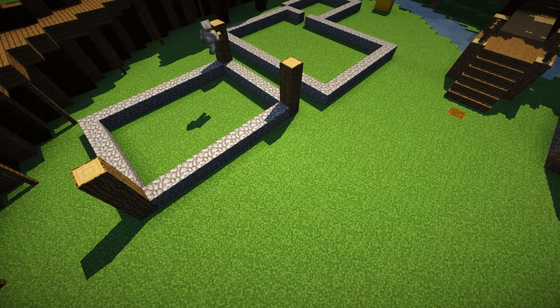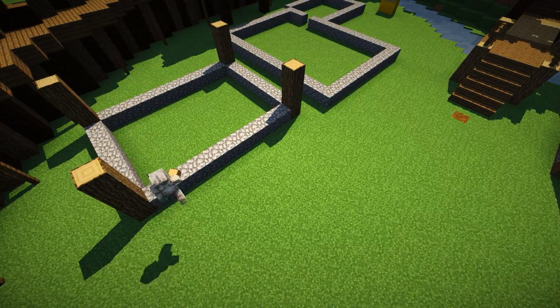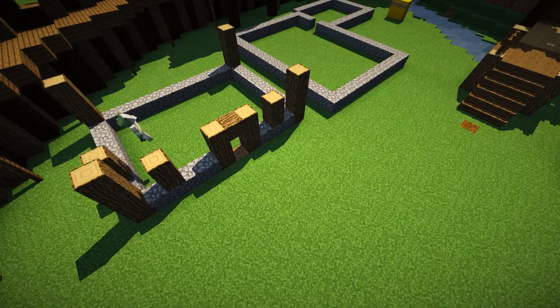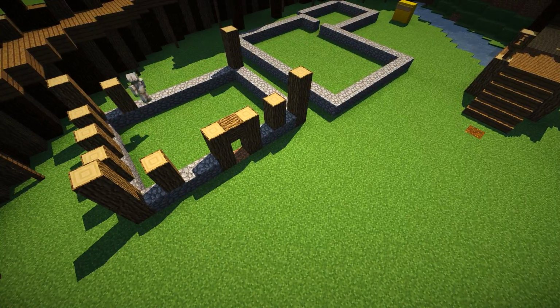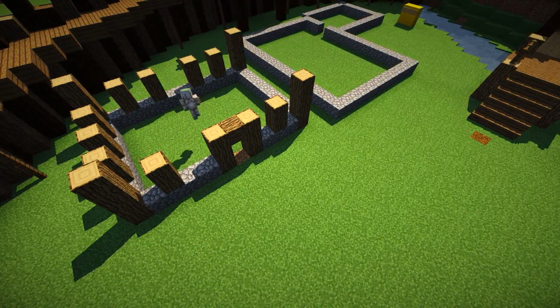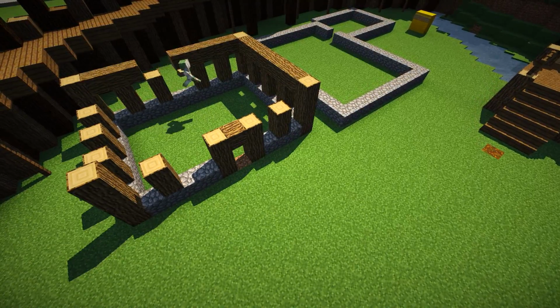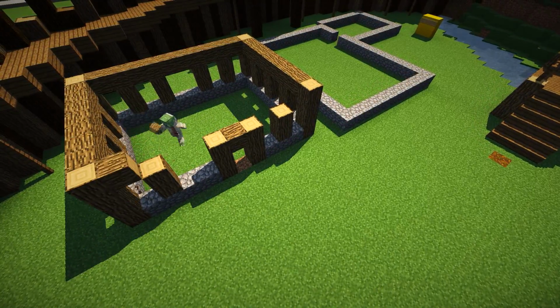Okay, over to the barracks. We're going to come up by 4 blocks, I think. Yeah, up by 4 blocks, and we're going to make a little door. And then the back just has some blocks in these positions, and the sides go like that, and then just really zip that along at the top.